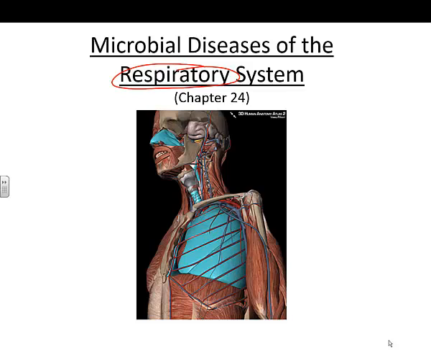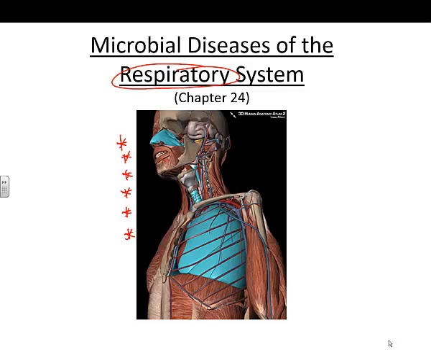The respiratory system works closely with the musculoskeletal and cardiovascular systems to deliver oxygen to all the body's tissues and cells. The respiratory system consists of the nose, the mouth, the throat, the trachea, the bronchial tree, and lungs. Any and all of these structures can become infected with pathogenic microorganisms.